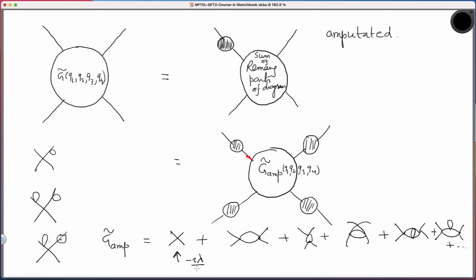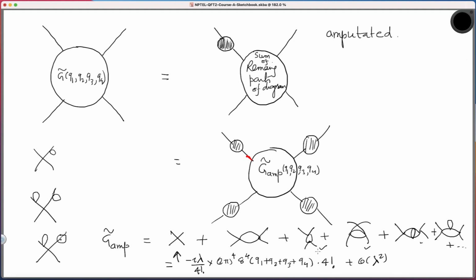Okay. And here, let me write down the expression for this. This term will have minus i over lambda 4 factorial times (2π)^4 δ^4, and then you have combinatorial factor which will be 4 factorial, right? There are 4 factorial ways in which you can get this, plus order lambda square terms. Okay. This contributes to lambda square, this also contributes to lambda square, this contributes to lambda 4, and so on.